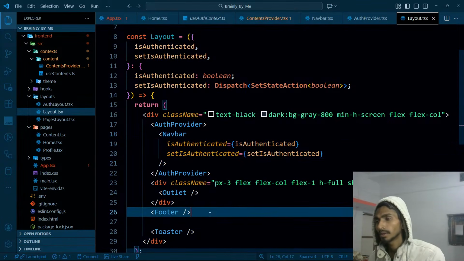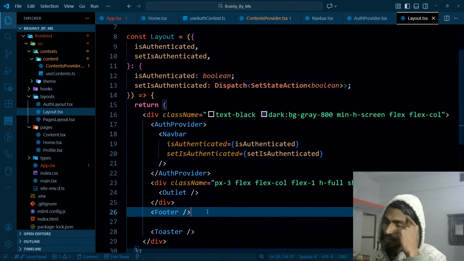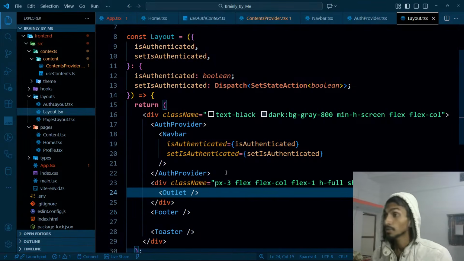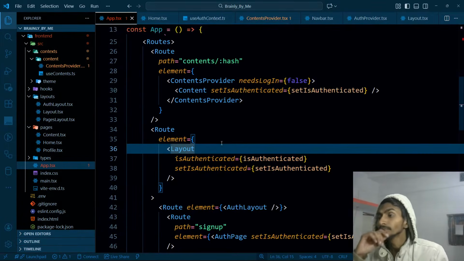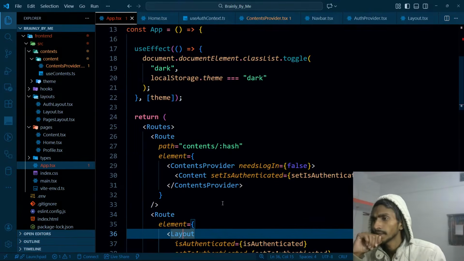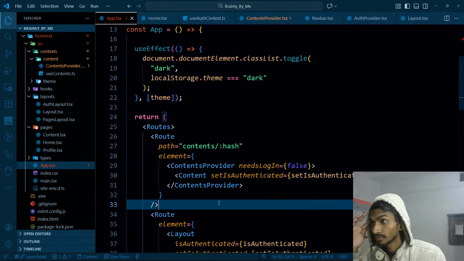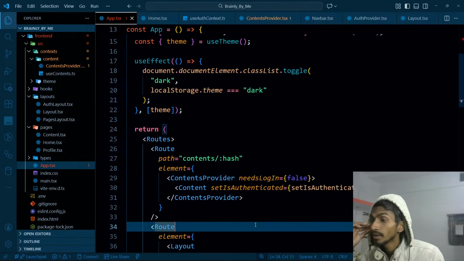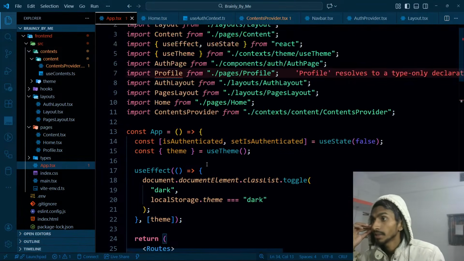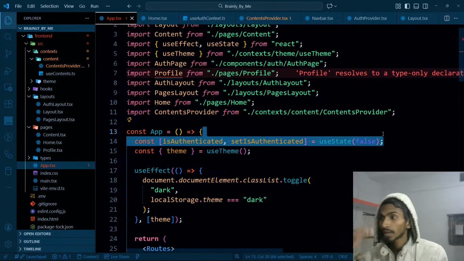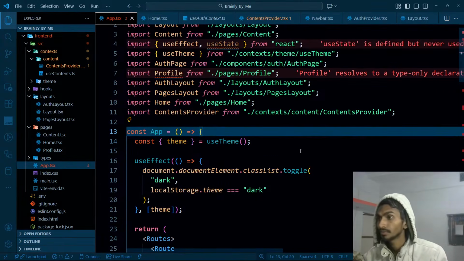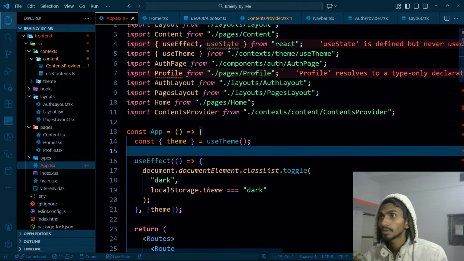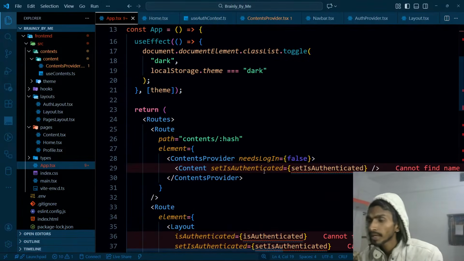Footer this, what can I do? How about this? Let's go to where. I'm making it really complicated even to understand. I need to find an easier way. Let's figure out some easy way to just get the things done. For now, I am just simply removing it even from here. Let's get rid of this. What can be an easy way?